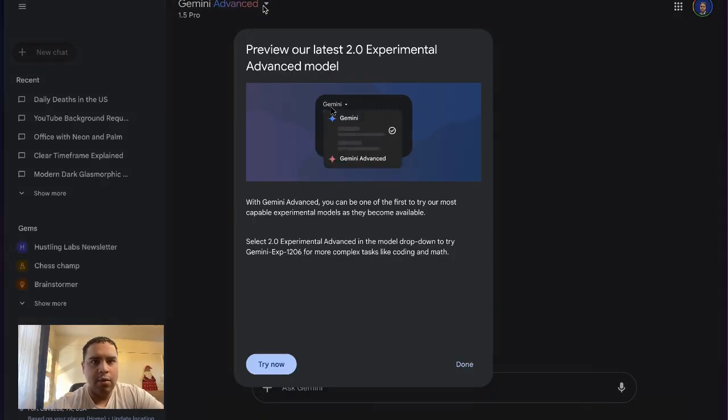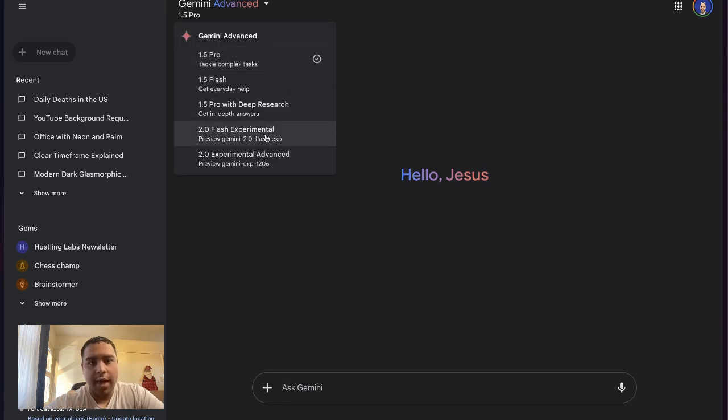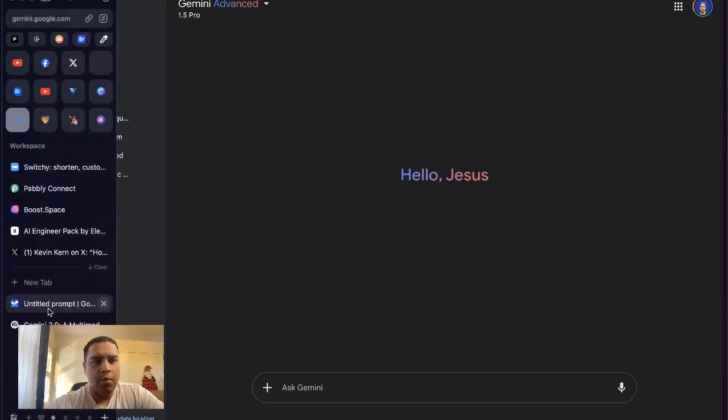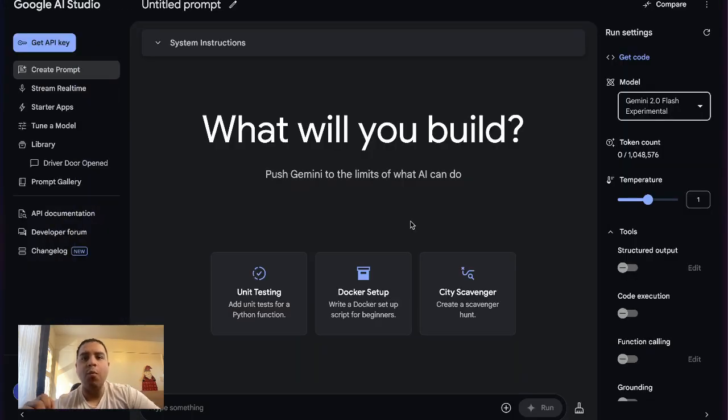So as of right now, I've got a paid account. All right, okay, so they have it available now. It wasn't available as of yesterday, but we are going to be going through AI Studio. And the reason why we're going to go through AI Studio is because it's free. I'm assuming that to be able to access it through the Gemini website or app, you will need to be a paid user. If you go through AI Studio, you don't have to be a paid user. It's completely free as of right now, as of today, Friday, December 20th, 2024.